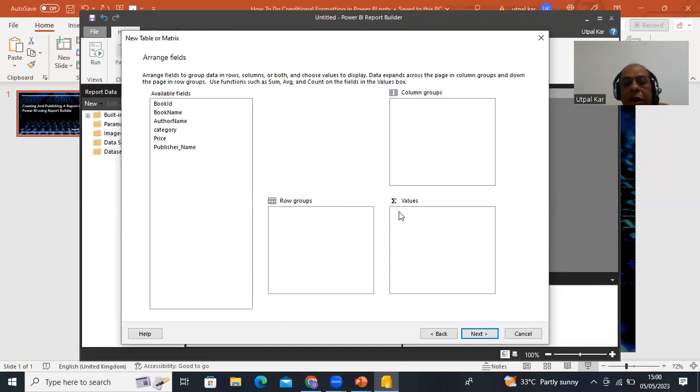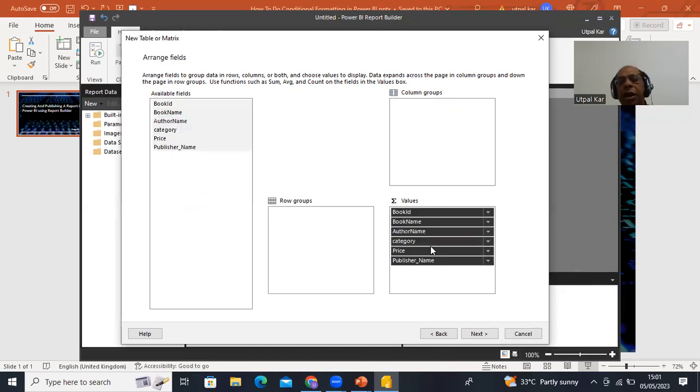Remember that until and unless you put columns inside the values, you cannot display them in the report. If you want all these columns to be available, you can select multiple things by holding Control and the mouse, and drag and place them all at once inside the values.